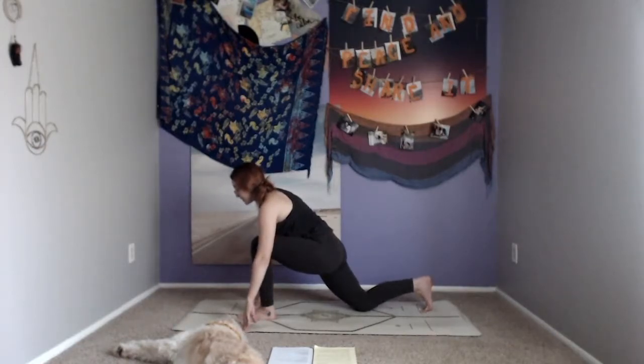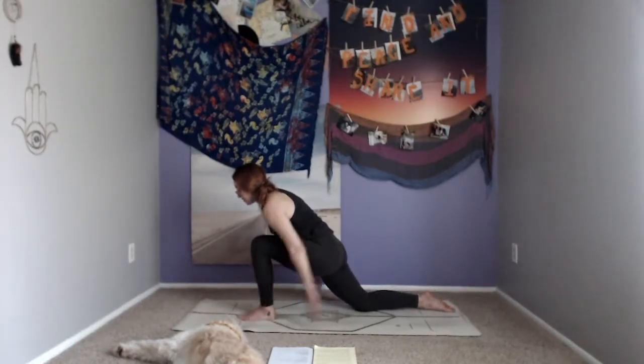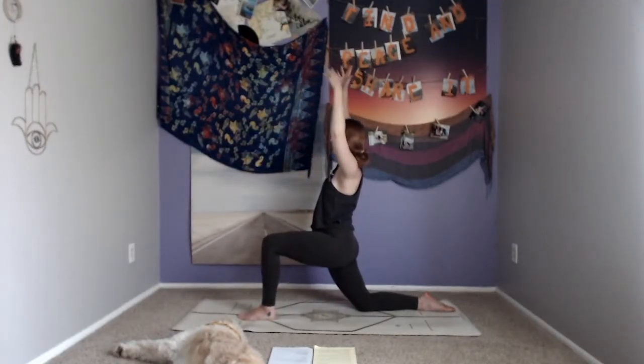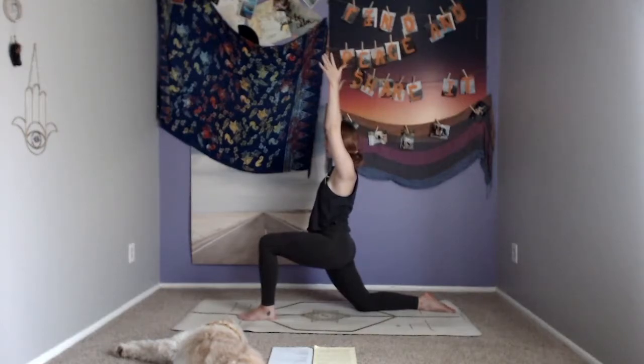Right toes can stay tucked or untucked. And inhale, biceps alongside ears, coming up for your low crescent. Really pressing the right toes down into the earth. Trying to keep aware of your left knee, bringing it above your left ankle.